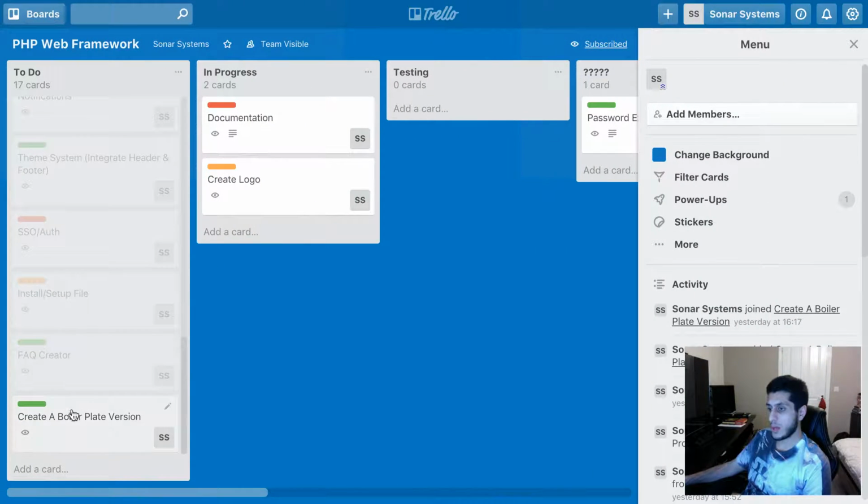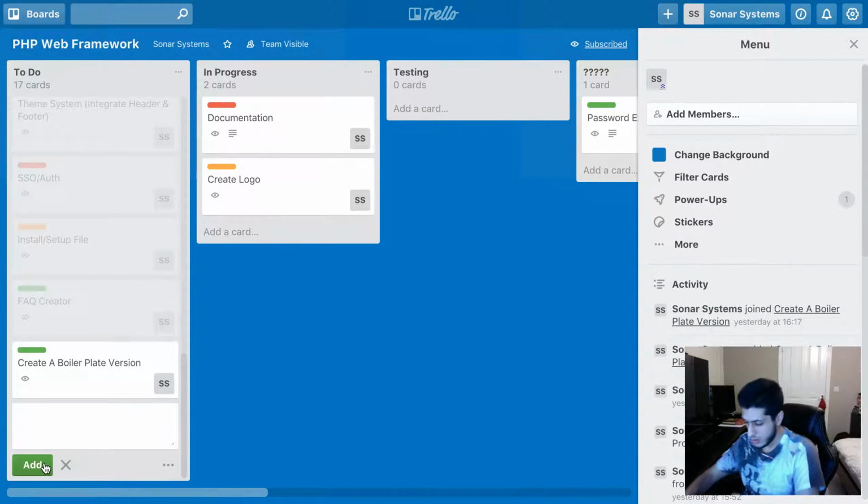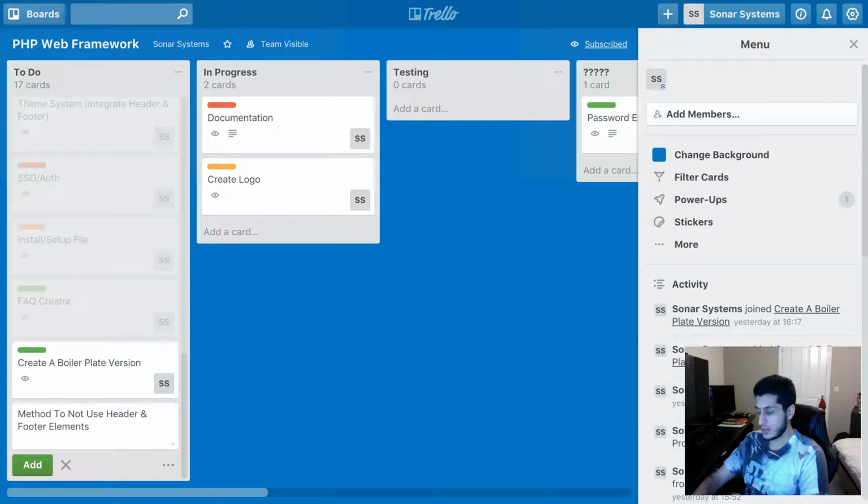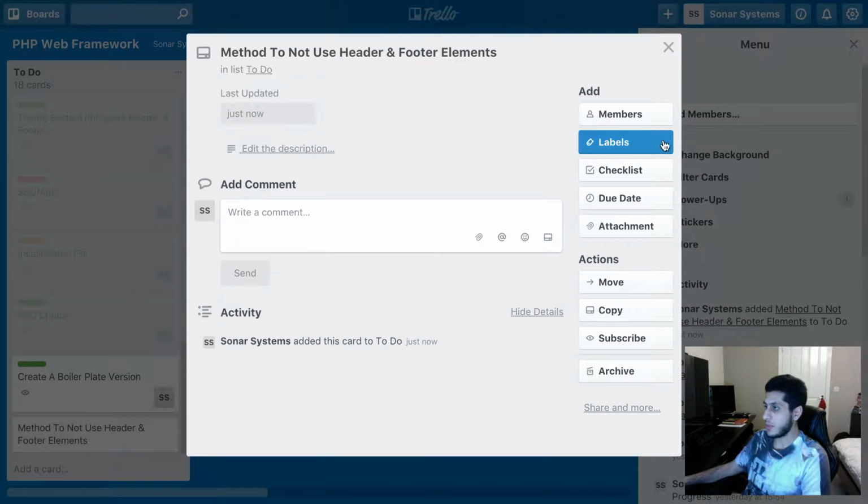I think I might want to put on here a way to not use the template, the header and footer elements, and then in here put some more information.